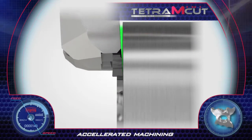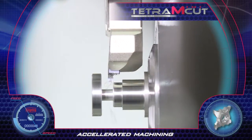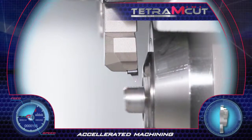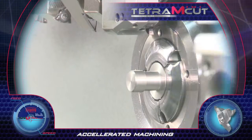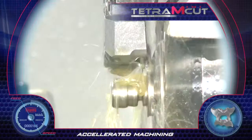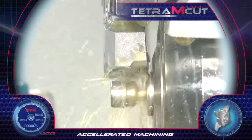The Tetra Mini Cut insert with four cutting edges is also shaped for threading operations and clamped in the same tool holder pocket for completing a full sequence of turning related operations, which include threading. The Tetra Mini Cut tools are also available with through tool coolant and direct flushing to the cutting edge for better efficiency and longer tool life.